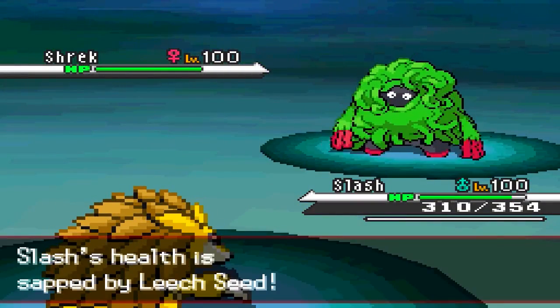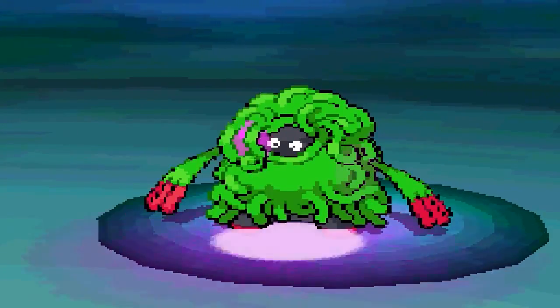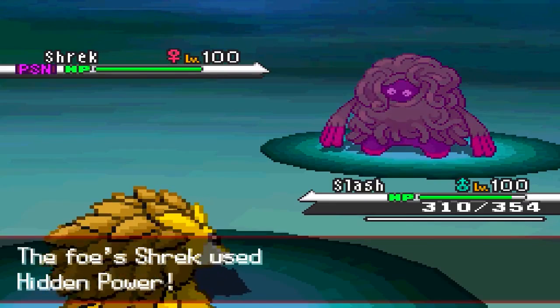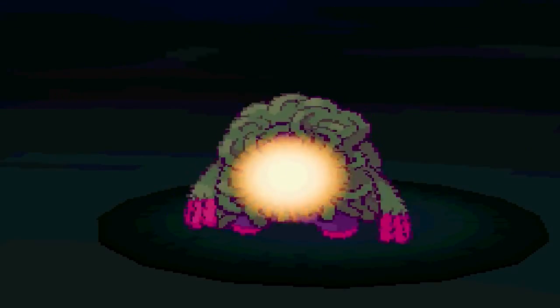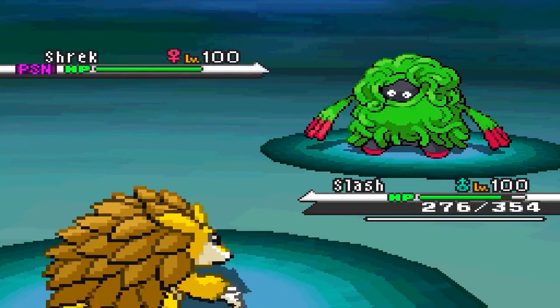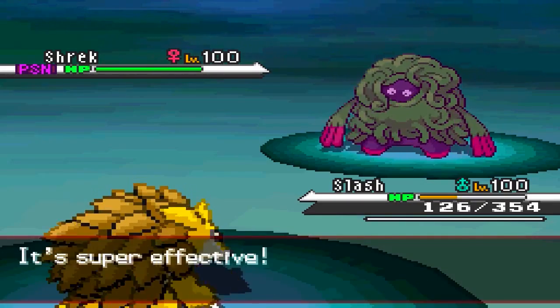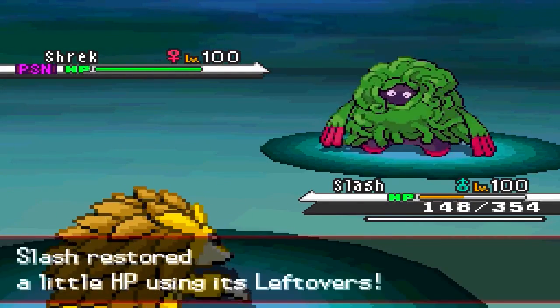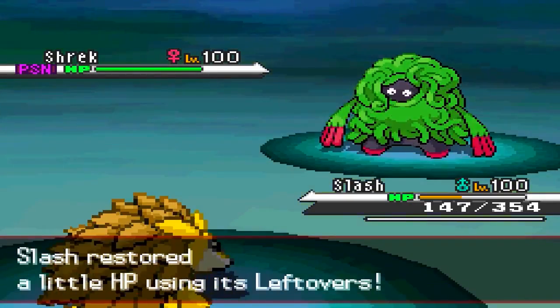So, knowing that his Tangrowth is a bulky set and not an offensive set, I'm pretty sure that I could take any hit he wants to throw at me, because there's no way that he could one-shot my Sandslash unless he's fully invested in the special attack and hits me with a Giga Drain. And he goes with Hidden Power Ice there. Chances are he went for the Hidden Power Ice, predicting my own Tangrowth coming in.